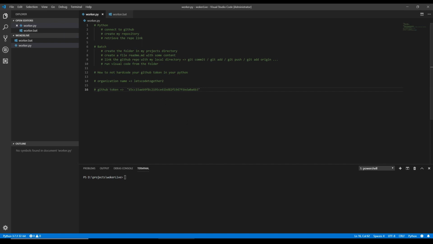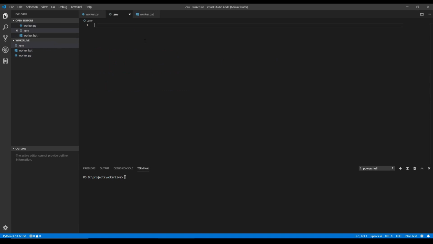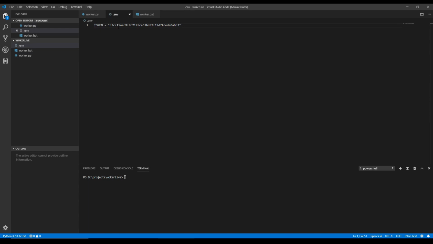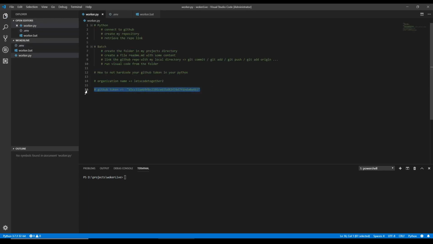All right. Now we'll direct ourselves to our .env Python package, which just uses environment variables, right? So basically, environment variables with Python. It lets you use an outside file, read the variables from that one, and define them as environment variables for your Python script. So let's create our .env file. In our .env file, what we'll do is just do token equals, and then we'll take the token we wrote in double quotes and put it here. Now you can just delete this comment.